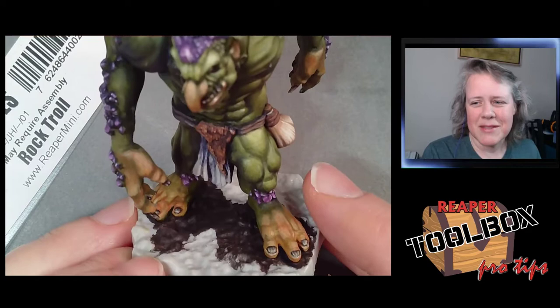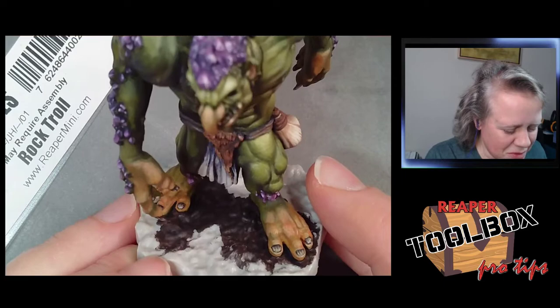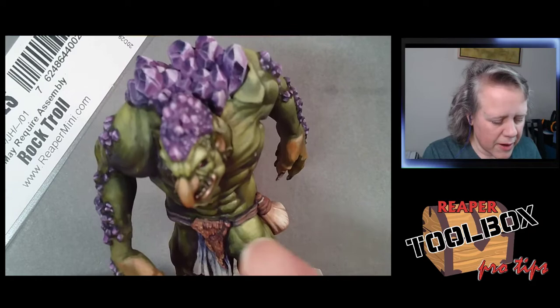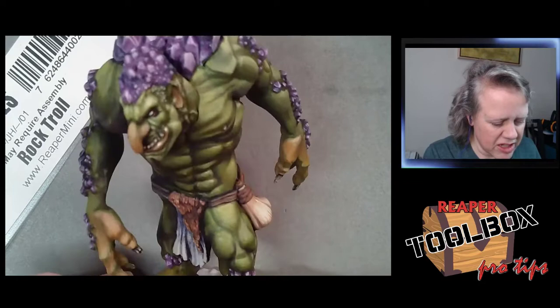So those are all things you would think about on your basing. In reality, I really, really love the way this bone turned out. And I think I want to do the same thing on his loincloth and do the brown around the leather as I am and just highlight that today. We should be able to finish this out completely today.